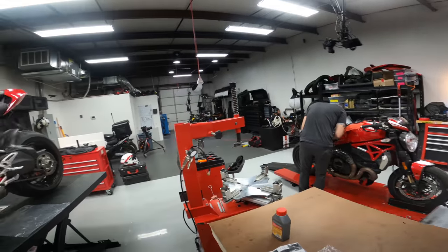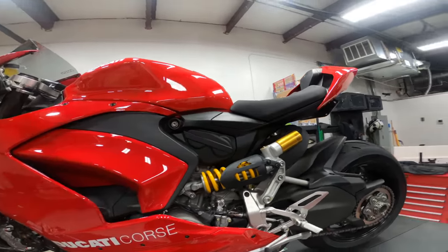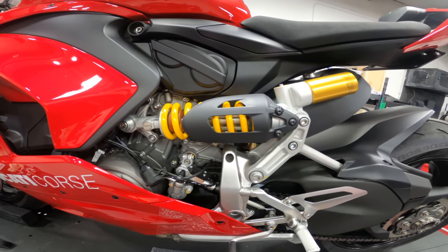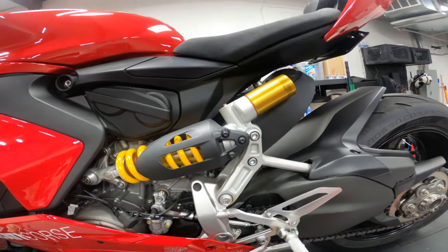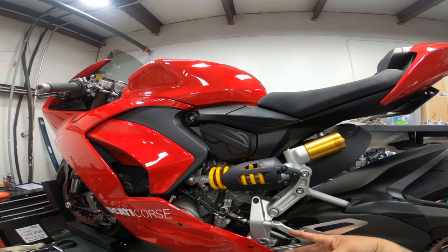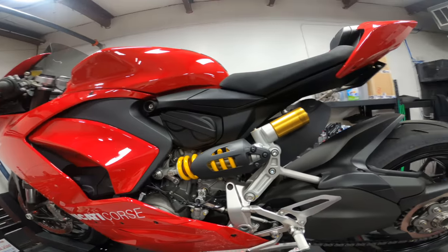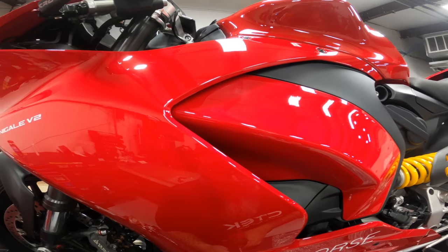Now, these rear sets came in the box assembled, but nothing is tight. Everything is just finger assembled, so we're going to have to go through and tighten everything down and Loctite everything once we get everything set up where we want it. The hardware comes in from the back of these rear sets. So this one down here on the bottom obviously is behind the bodywork, so that's where we're going to start. We're going to start with removing some of this bodywork off of here.